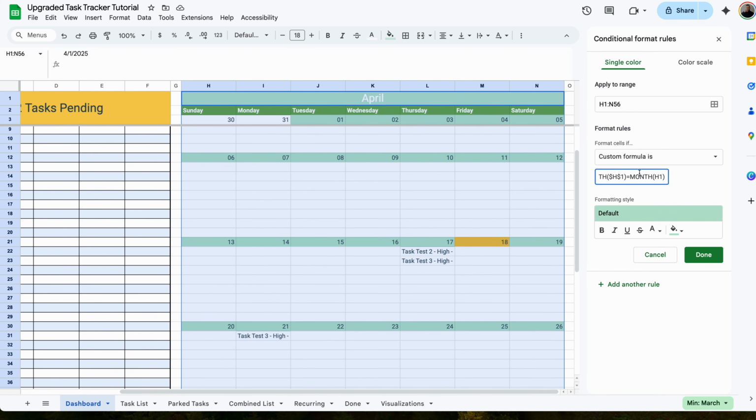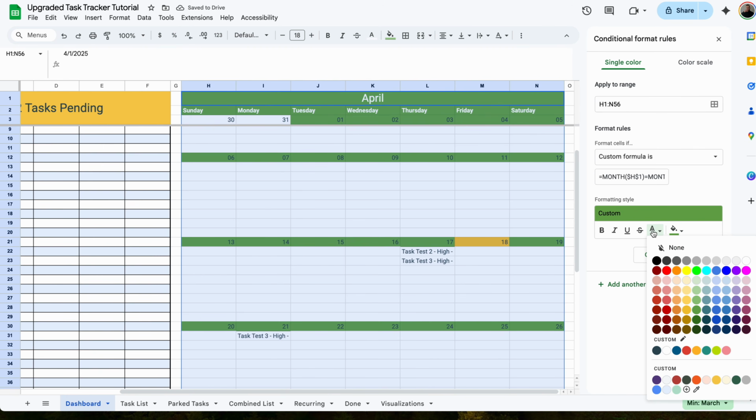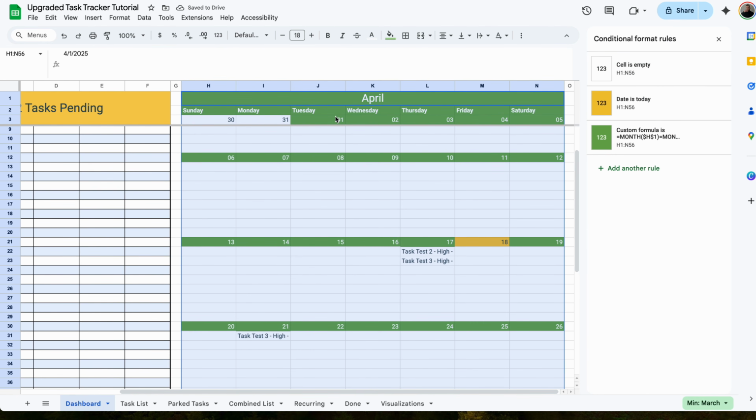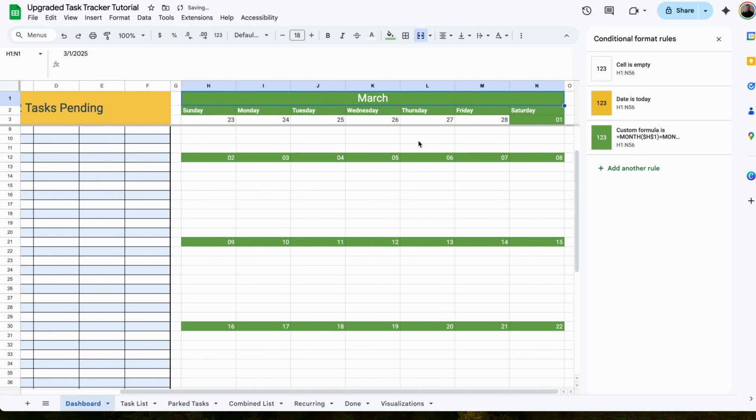Everything's good to go there, and that's why everything that is in that same current month is a different color. So we're going to change this back to this green color and change the font to white. Now we're good. So now we can see that anything that's currently in the month that's selected will be highlighted in that same green. Now if I double click on it and change a different month, it's still going to highlight, but the actual dates being highlighted are going to change based off of what days actually fall within that month. So it's pretty cool.